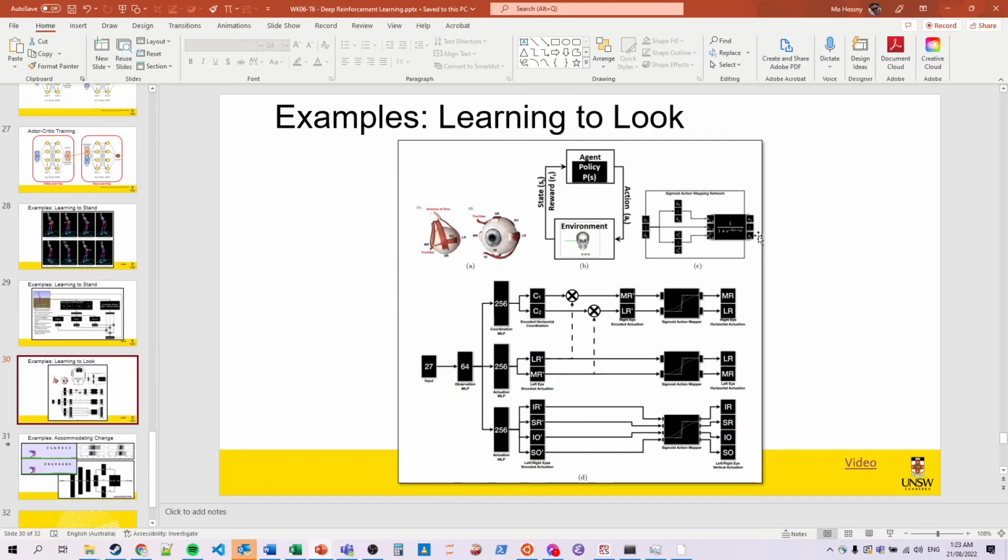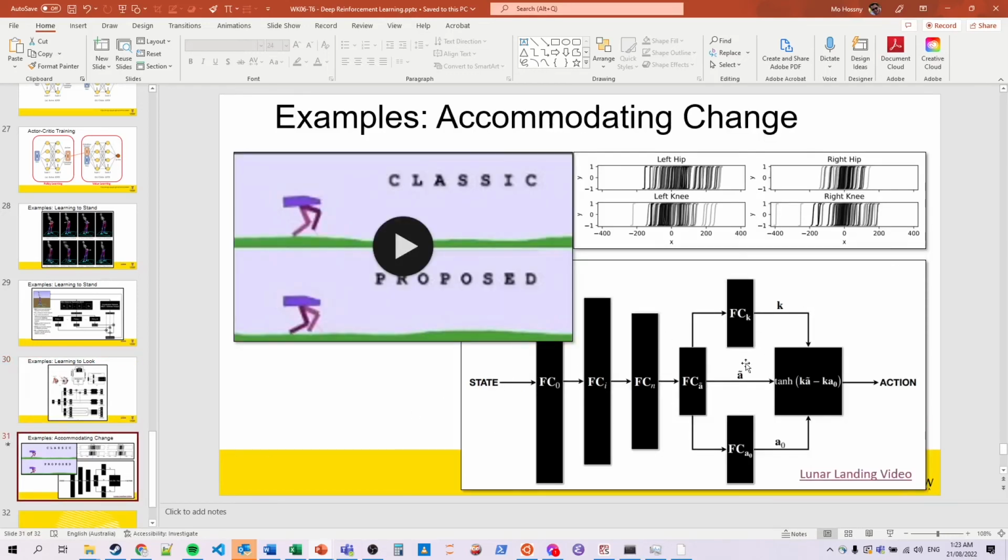And there is a separate module here for a more interactive sigmoid, which is similar to the tanh one that we have done here. Basically, if this is your activation function, tanh of k minus a0, then we need to approximate what the k is, what the a0 is. So we'll make a neural network here to estimate the k, and another to estimate the a0, and from that you can get the agent to learn different shapes of tanh.